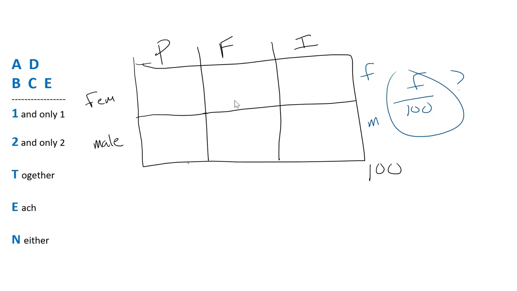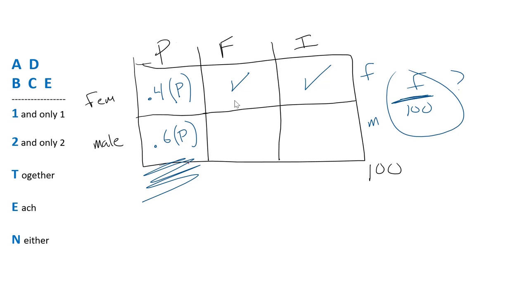Statement 1: of those who passed, 40% are female. So why don't we write 0.4 of P, which means what? That 60% of P were male. Question, do I know the percentage of people in the class who were female? Well, I know the percentage of the people who passed the course who were female, but the percentage of the whole class who were female? Well, I would also need to know the number of females who failed and the number who got an incomplete. So we do not have sufficient information. We do not have enough information to answer this question, to find the value of F.